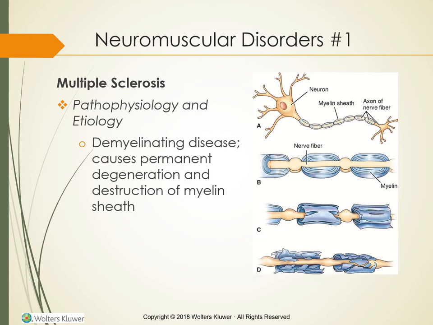Many clients experience gradual and continuous worsening of their symptoms. A few have the disease in a mild form and do not experience increased severity of symptoms. For some, the symptoms subside during early phases of the illness, called remission, and the client seems healthy for several months or even years. However, with each reappearance, or exacerbation, the symptoms become more severe and last longer. Infections and emotional upsets precipitate exacerbations.